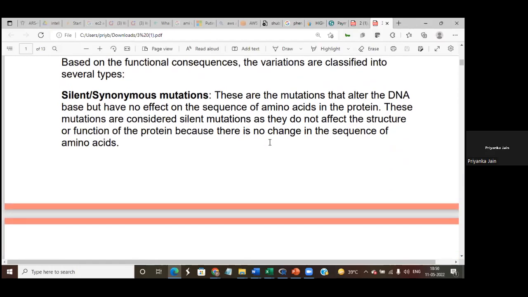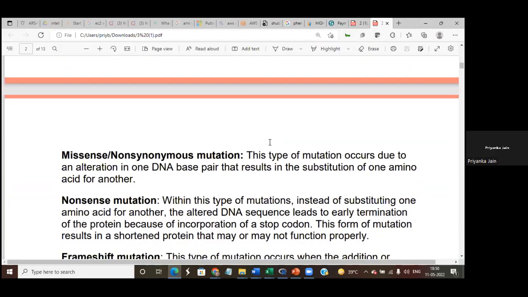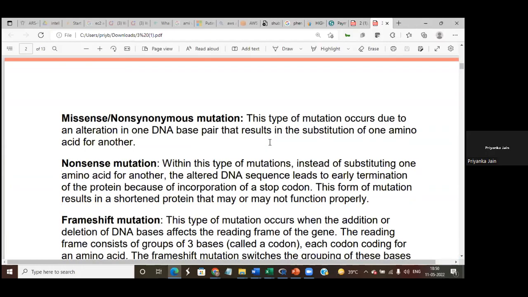Now, how do we classify SNPs and functionally identify how important they are? Some changes in an SNP are silent or synonymous. That is, there is a change in a base in a region, but the mutation has no effect on the amino acid. These are called silent mutations. If the change in the DNA base pair results in a change in the amino acid, then it is a missense mutation.